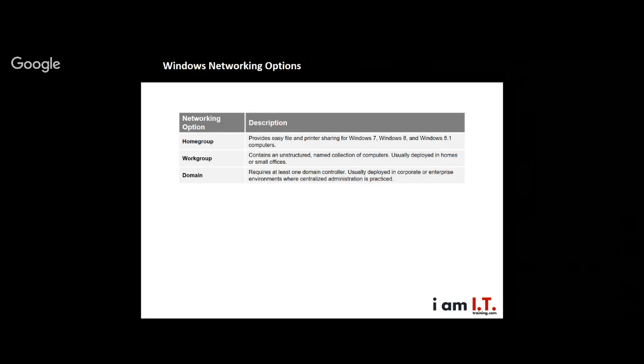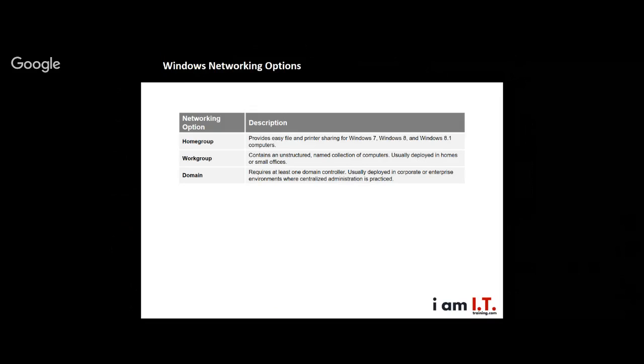All right, so we've got three different kinds of groups, per se, that we can assign. And a home group is something that you'll use at home. And this is when you have trusted devices, meaning that you want to give more than one user, i.e. yourself, access to some shared resources. And this is great if you have pictures or movies, maybe music that you want to be able to share. So this is a really easy way to share files and printers and any type of physical resources in your home environment, and it works for Windows 7 and 8.